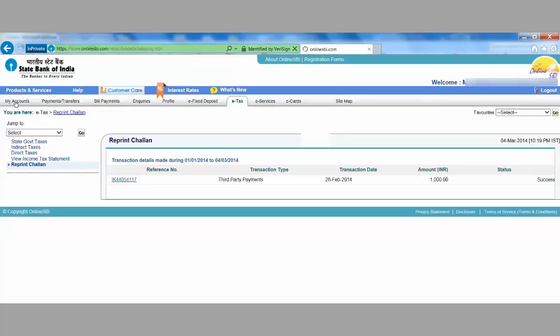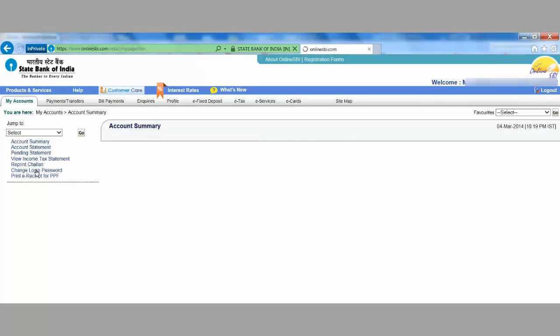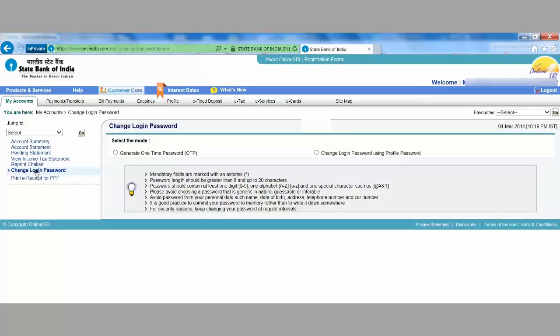Other option available on my accounts is changing your login password. It is suggested that you change password every 90 days, and to change the password there are two ways to follow.